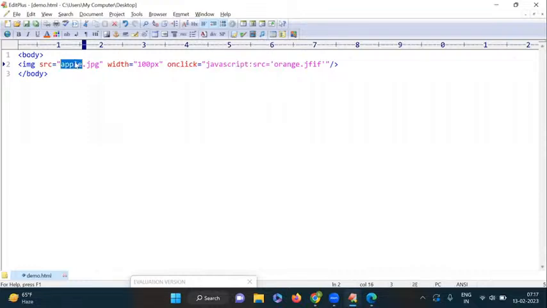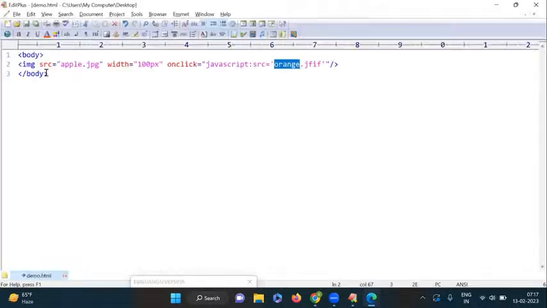The original source apple.jpg I'm changing to orange.jfif. Refresh, click, and now it displays orange.jfif.